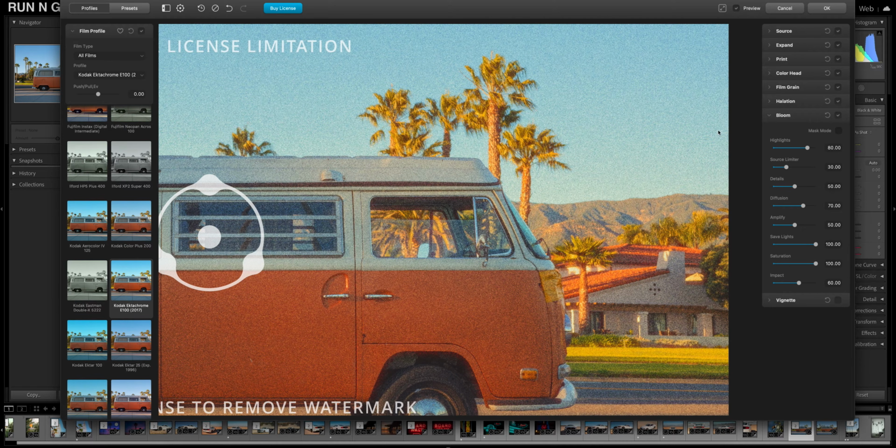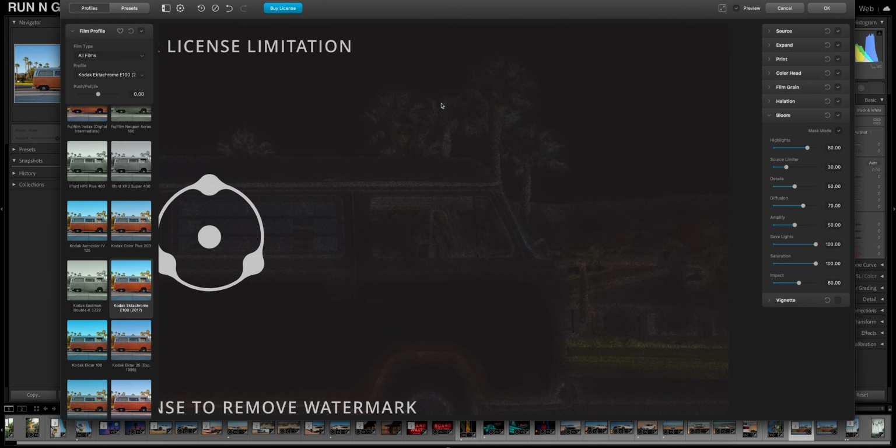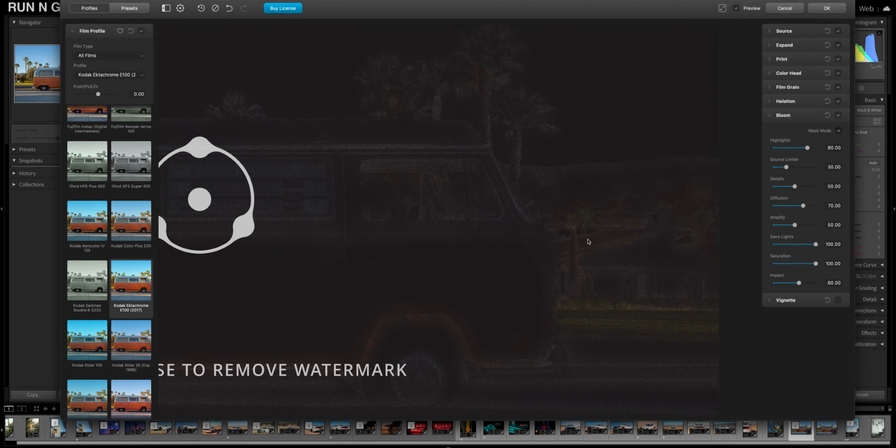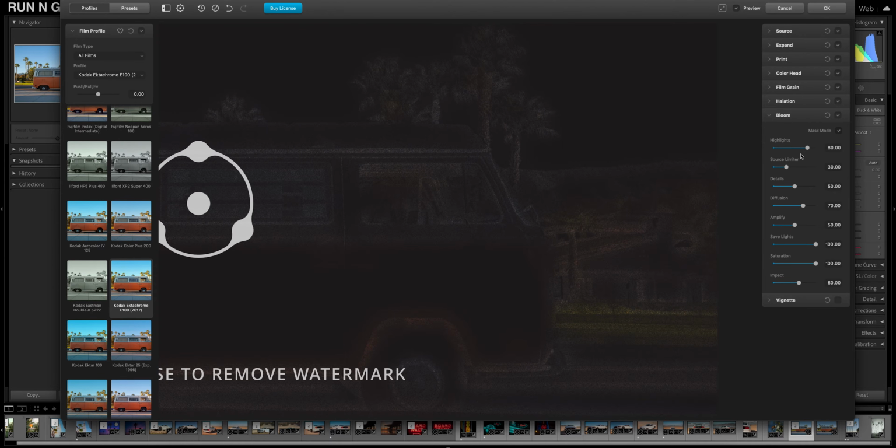Now let's take a look at some of these options. Again, we have this awesome mask mode here. We can select that, and now we can just see our kind of diffused glow around our bus and our landscape here. So turn those highlights down a touch. I'll limit my source a little bit. The glow is a lot, and here you can change how detailed you want the glow or kind of blurred out a touch. Just kind of play with these settings, see what you like. Save highlights is a really important one to pay attention to.